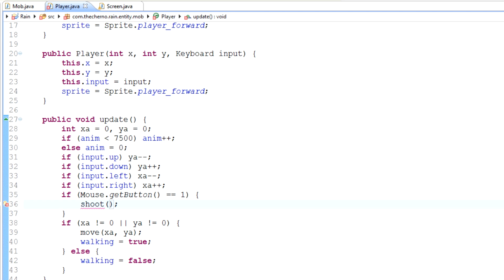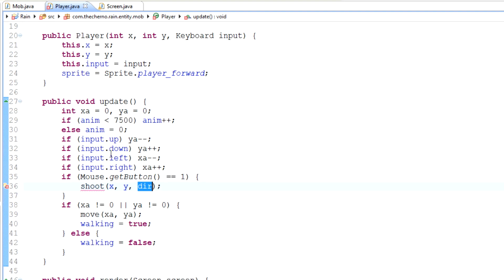Now, we want to shoot it at specific coordinates, and we want to shoot it at this point in time, probably where the mouse is, right? We want to shoot it in the direction of where the mouse is. So we need a few little variables here, or parameters. What we really want here is the x and y of where the projectile originates from. So that will be the player x and player y. And again, we'll have to offset it to make it from the center, but we'll do that later. We also want the direction. So the direction we will work out in a minute. But that's basically what we need, right? Actually, we've already got the direction. That's the player direction, though.